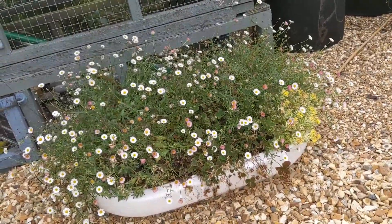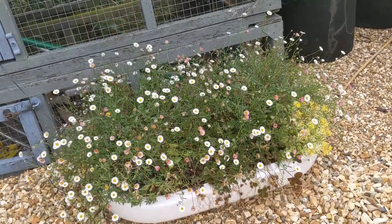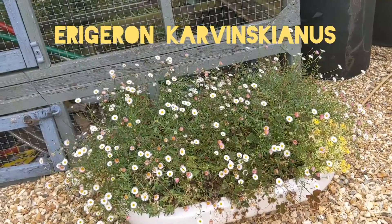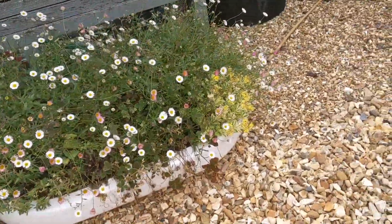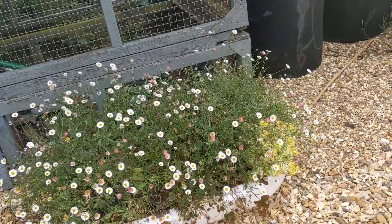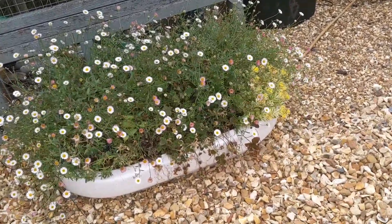We had spring bulbs in the main bed - lupines, irises, tulips, alliums, and lovely oxeye daisies - and I have replaced those with more summery flowers later on. The flowers are all around the allotment everywhere as companion planting, as most people do. But I love them cascading down - I want the flowers to be part of it, almost forming like a cottage garden setting. So let me just show you what we've got at the moment.